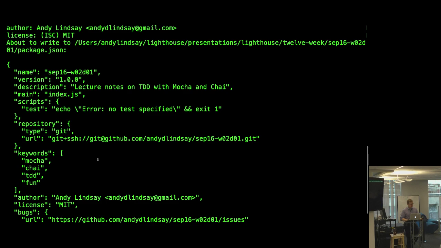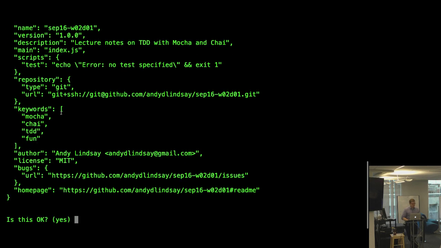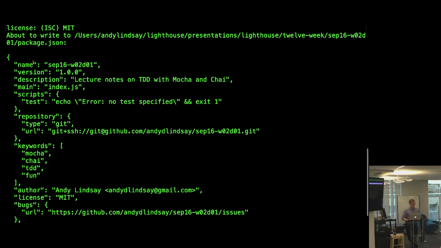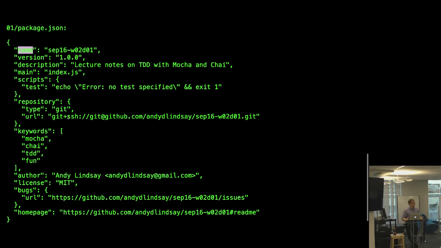And then it shows you on the screen, this is what your package.json file is going to look like. It is obviously JSON. Are you familiar with JSON? Have you seen JSON? Yes, no? It kind of looks like a JavaScript object, except that the keys have to be strings, and they have to be definitively strings. Other than that, it looks essentially exactly like a JavaScript object. Okay? So we see that the name is what we told it was the name, the version, the description is exactly what I typed.